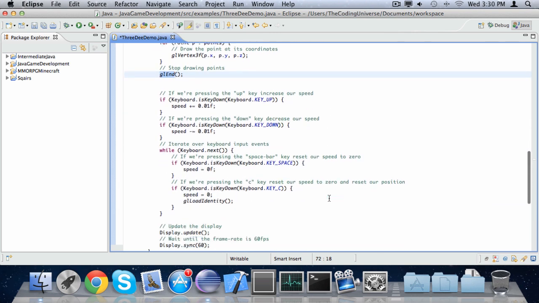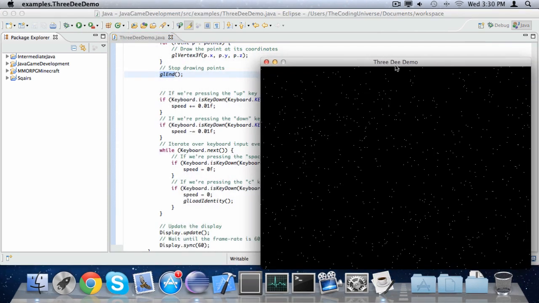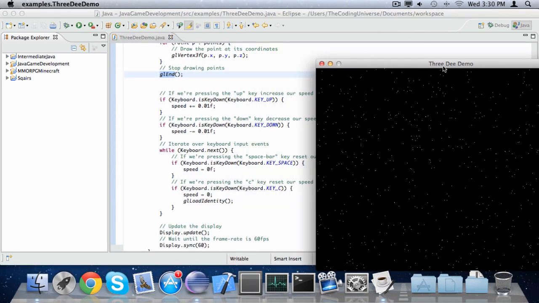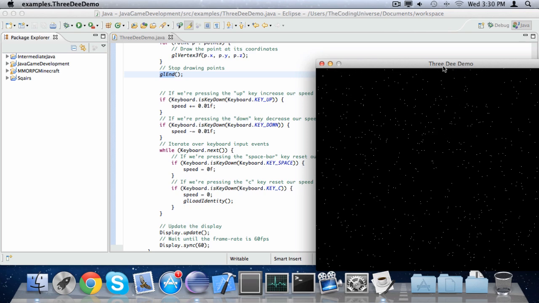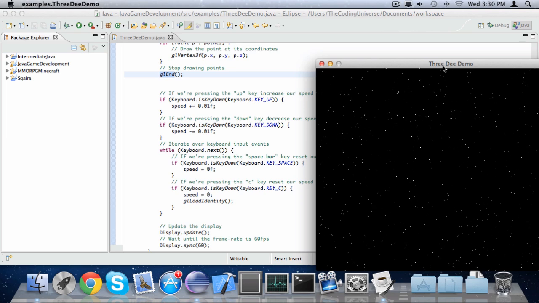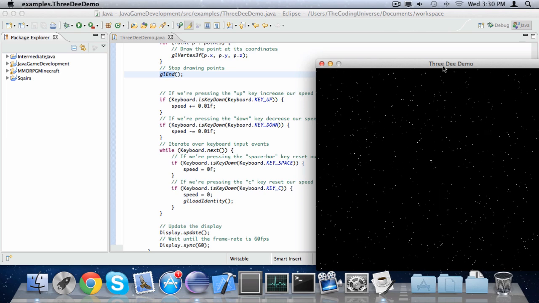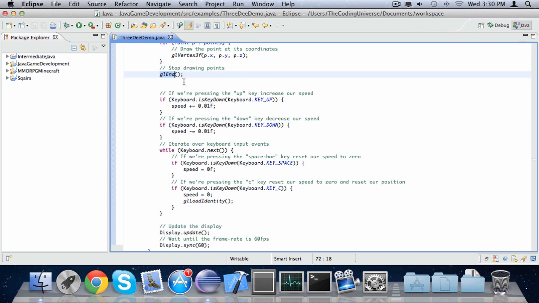Now for the input. If you haven't already noticed, I can control the speed by pressing the up key. So when I press up, the speed increases, down decreases the speed, space resets our speed, and C resets our speed and our position. So it's just really basic here. If the keyboard key is down, keyboard up, increase the speed.